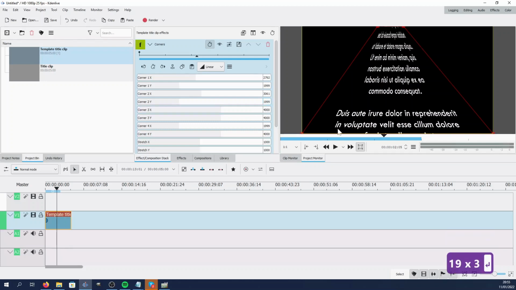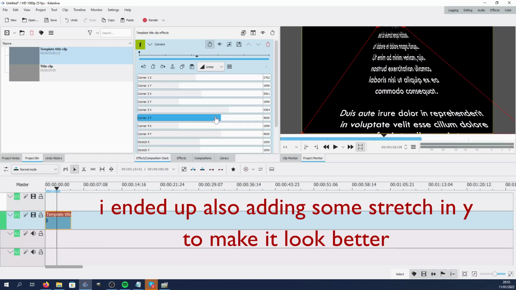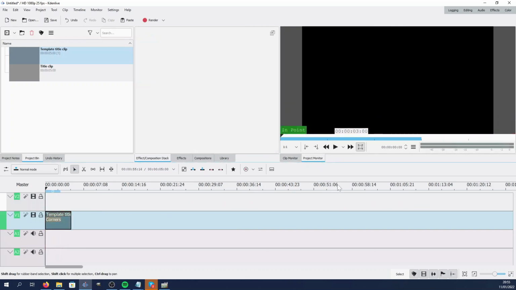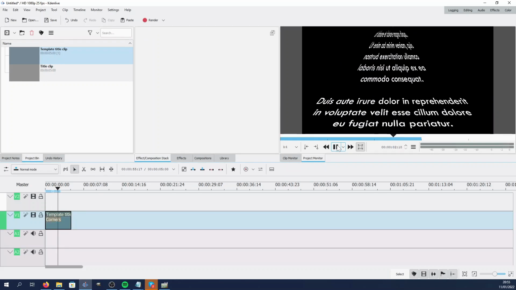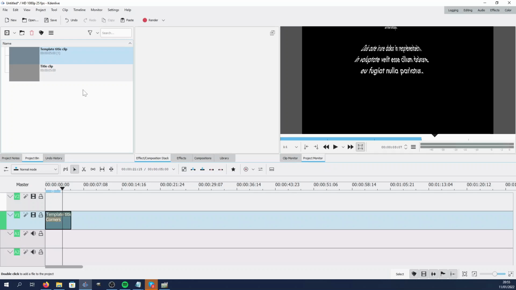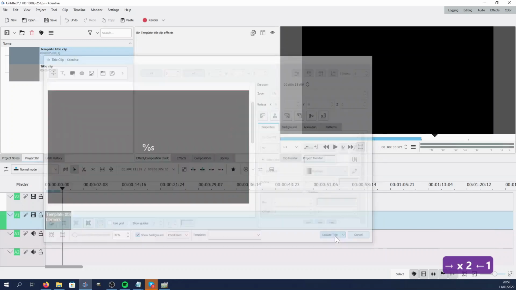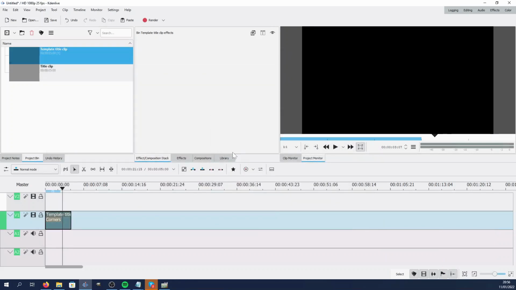And I'm even gonna move these ones a little bit to the right and left. So the corner 3 is gonna be to this side, and the corner 4 is gonna go to this side. So I think pretty good. So you could just have it like this and just save the corners effect. Either way, you can change the length of your clip so that you can read more easily. If you go in there, you can change this to like 15 maybe. Save title. And I will save it.